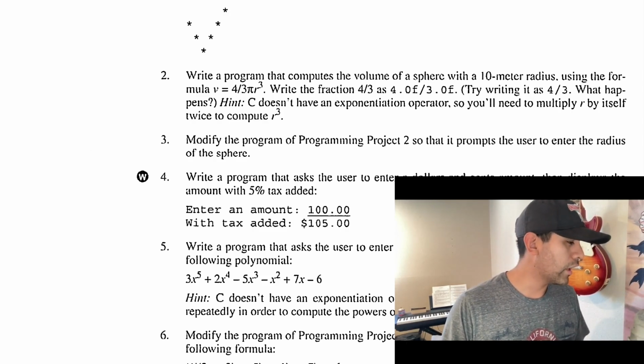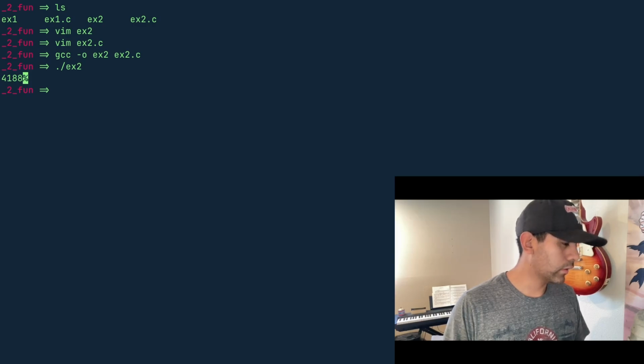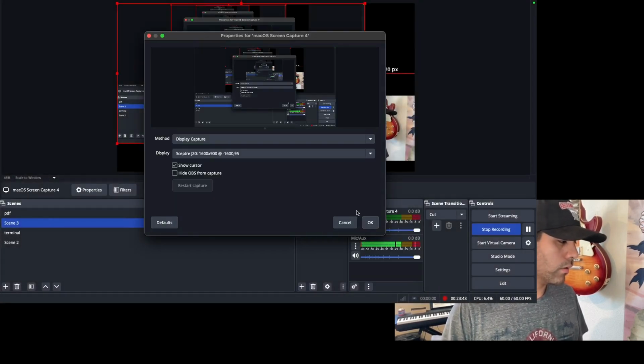Let me fix this so that we could see my browser, right? No peeking. Okay, so I'm gonna create a new scene number 3, right? Copy this into scene number 3. All right, you guys are probably gonna see me. Voila. Okay, now add screen capture. Then window capture.